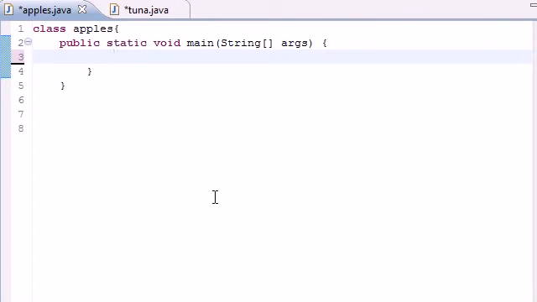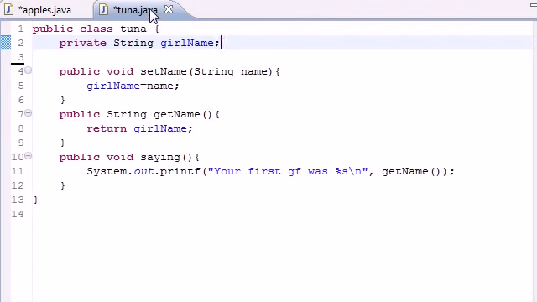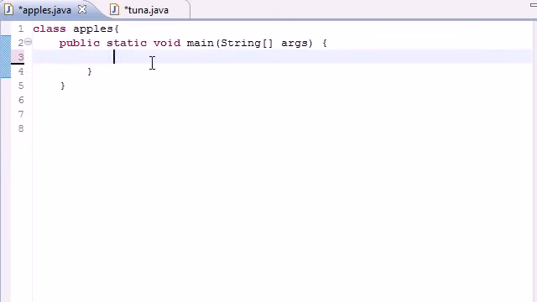In this tutorial I'm going to be teaching you guys about something called a constructor. Now what a constructor does is it allows you to initialize variables as soon as you create an object. So for example, whenever you created this variable right here, as soon as you created your object, let's go ahead and do that right now. Let's make one called tuna object like before, equals new tuna, and of course we had empty brackets.